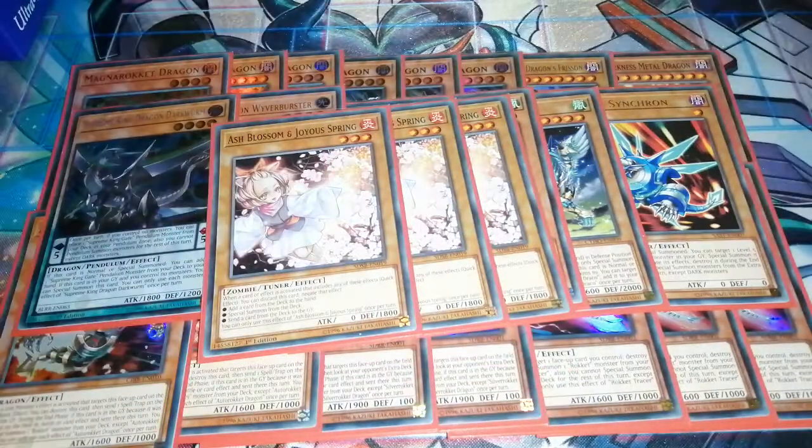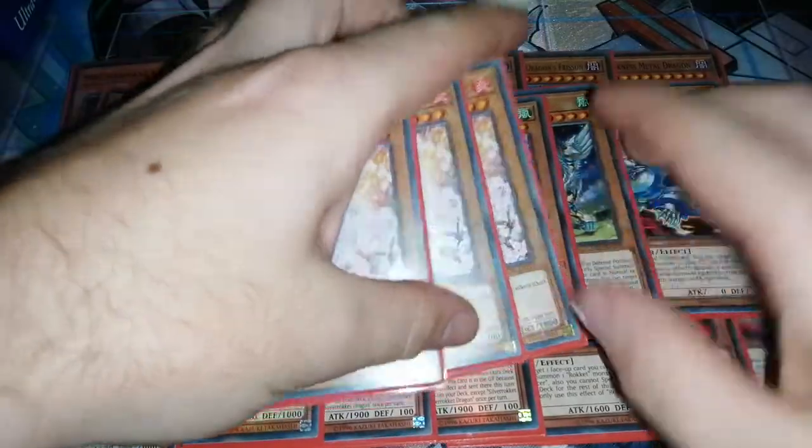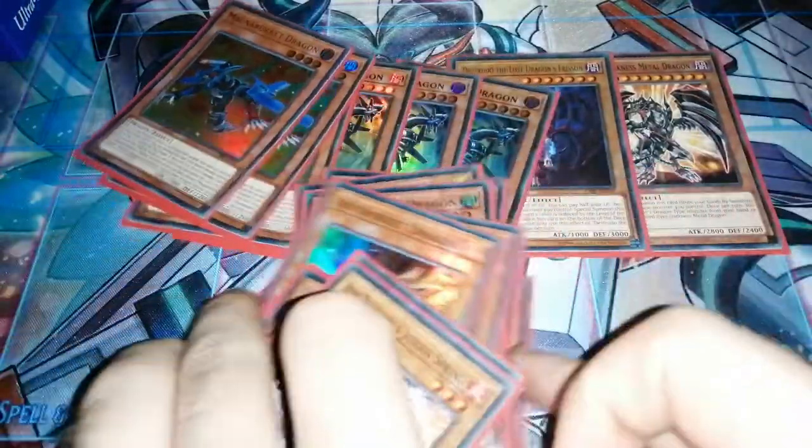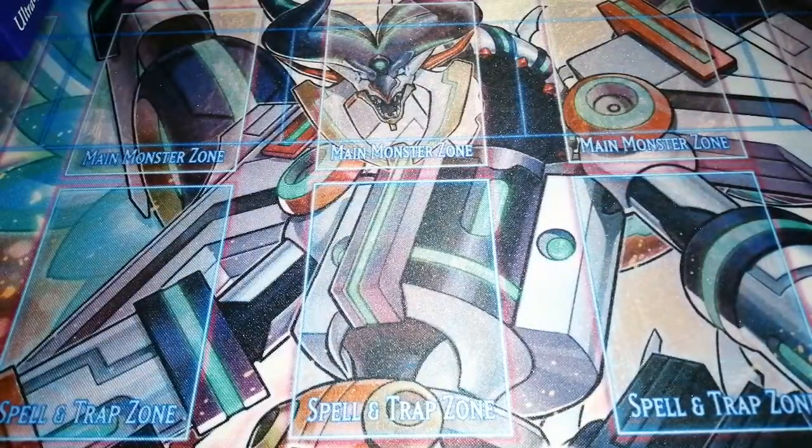And lastly, we have 3 hand traps. Ash Blossom, Joyous Spring, so your opponent can't be searching stuff and extending their plays, basically. And you can run other stuff like Effect Veiler, but I just want to max out on the dragons, because I think I've done near enough every turn the Guard Dragon play, which is really nice. So that's for the monsters.